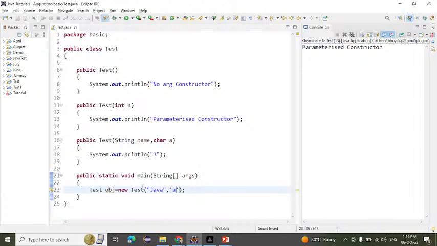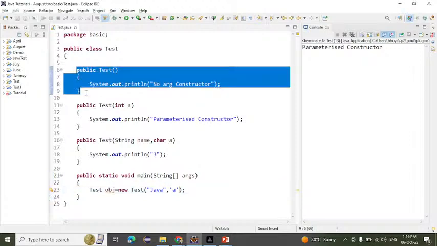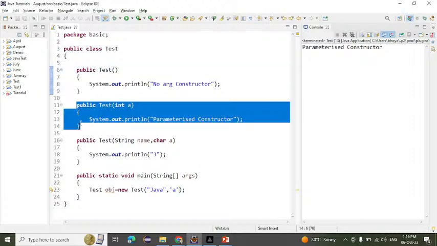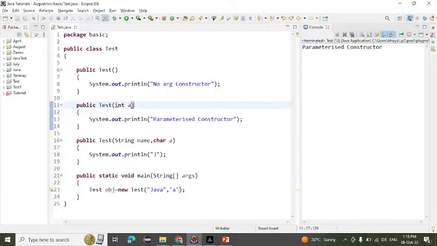See here, JVM will come here and see that we have created the object. So it will look for the constructor which has one string parameter and a character parameter. It will see the first constructor, which does not have any parameter.